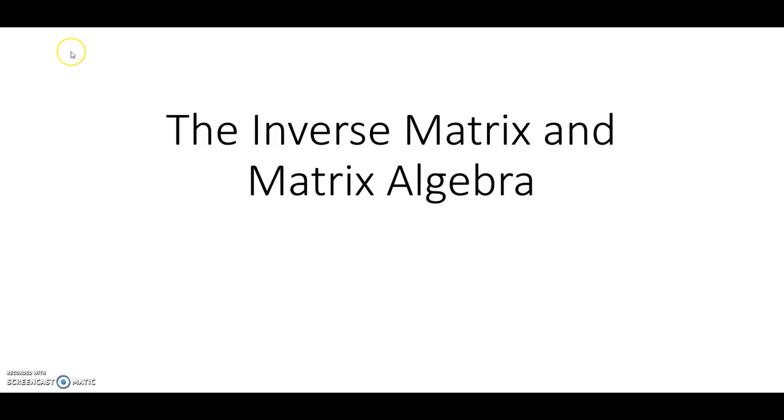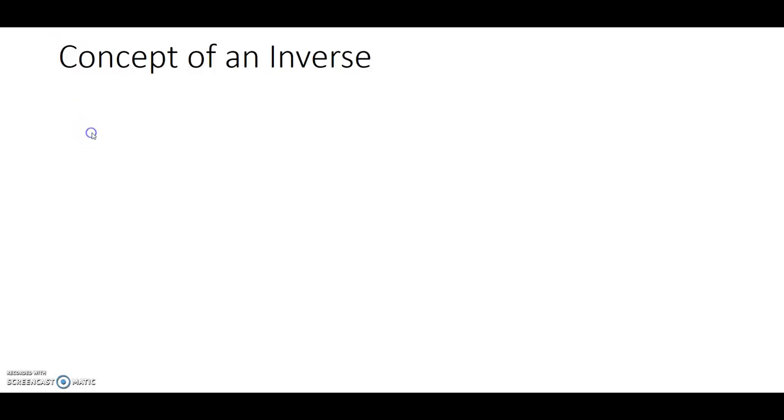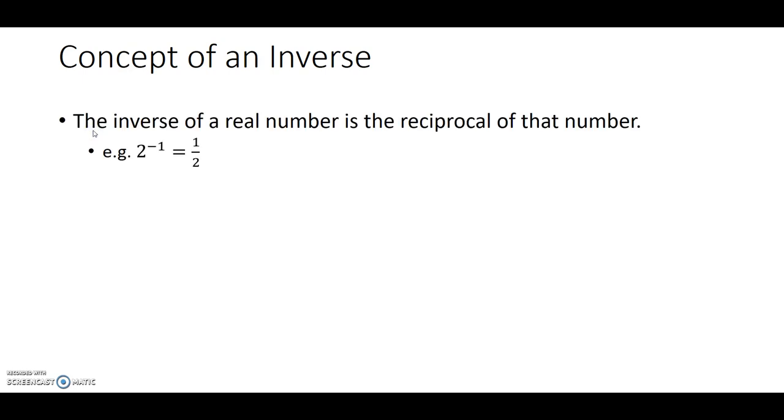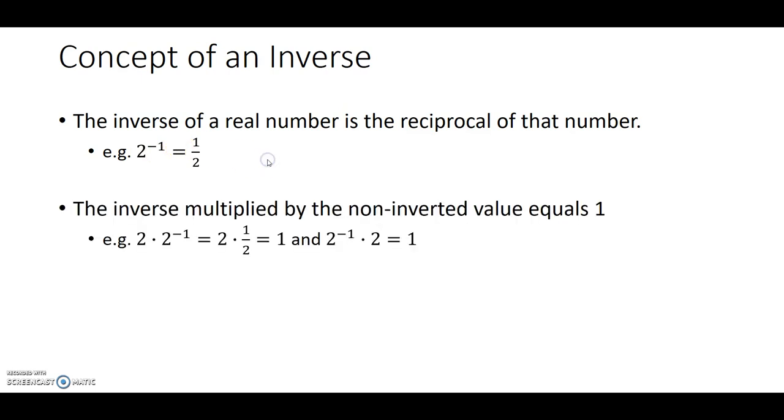Today we'll talk a little about the inverse matrix and some matrix algebra. So the concept of an inverse, first of all, if we think about the inverse of a real number, it's really the reciprocal of that number. So 2, in this case, raised to the -1 power equals 1/2. So what does that mean?